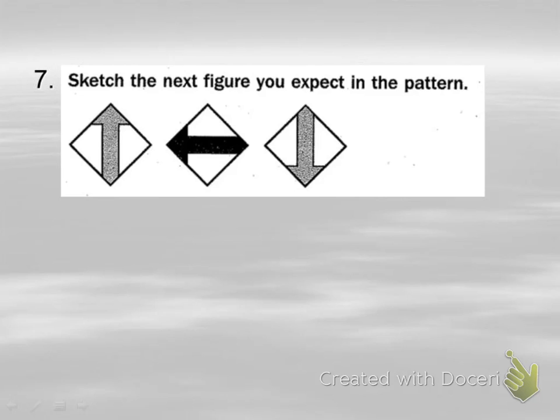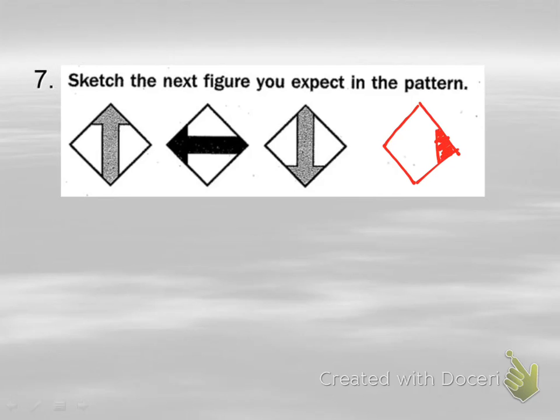Yeah, a diamond or a rhombus or a sideways square, however you want to describe it, you need to have one of those. Now there's an arrow inside. What's happening to the arrow? Yeah, it's rotating. First it was pointing up, then it was pointing left, then it was pointing down. Which way should this one point? To the right. Good.